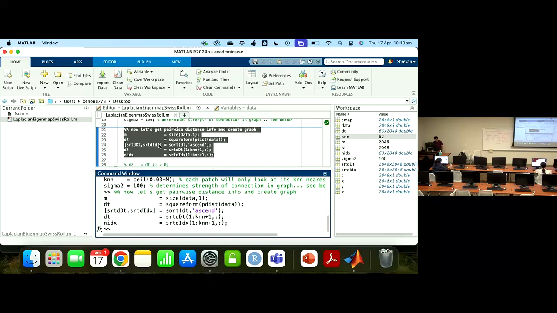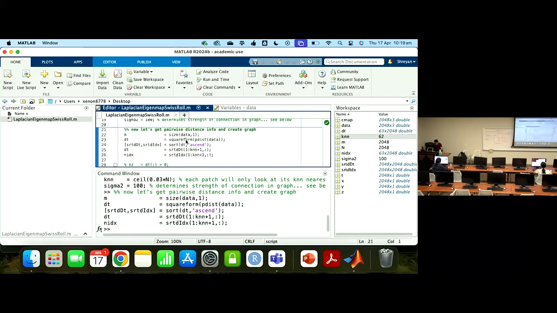And now what we have done here is that when we have the pdist function over here, which compares the pairwise distances, we sort the distances in ascending order, and we keep only the k distances that we want to work with.